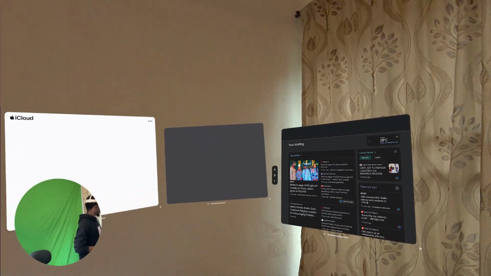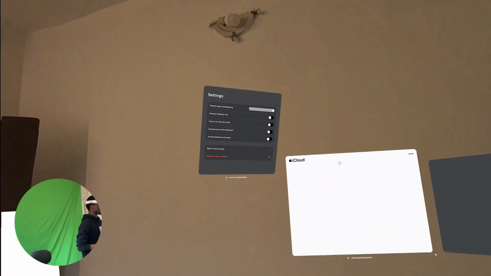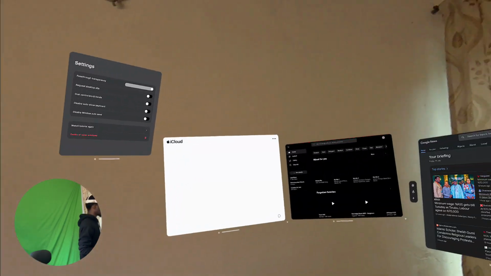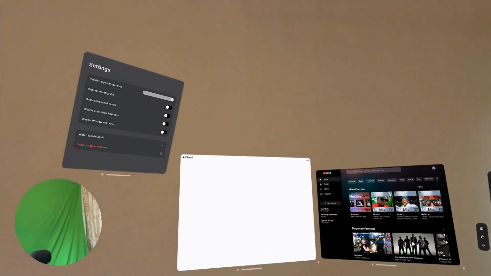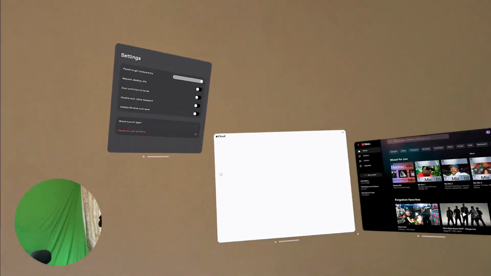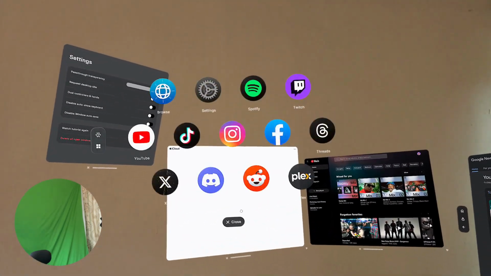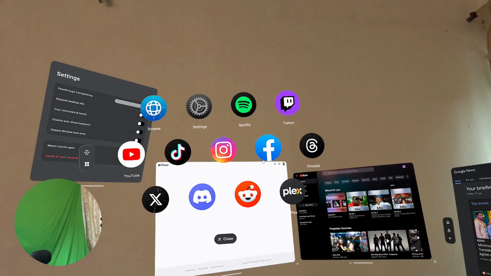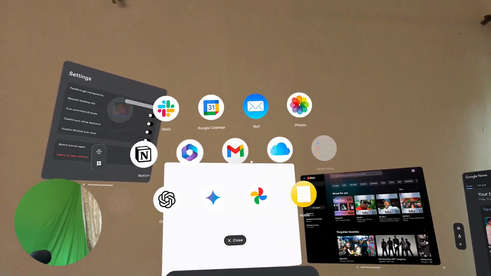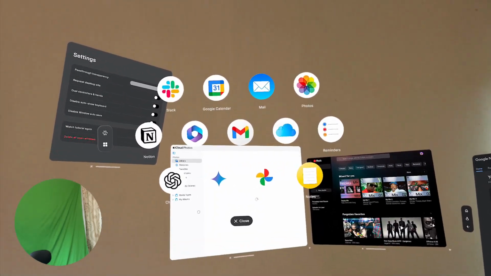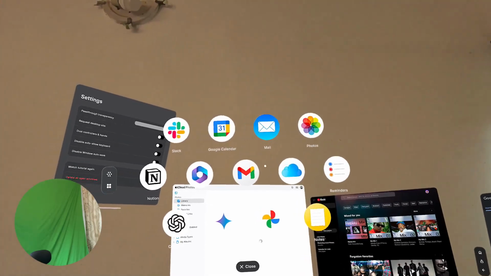Automatically, you can see that I have some stuff opened already. You can see I have so many things opened that I did not close the last time I opened the Spatial App. So we have my settings up here. I can press A to bring up the menu. I can swipe like this to see the menu.